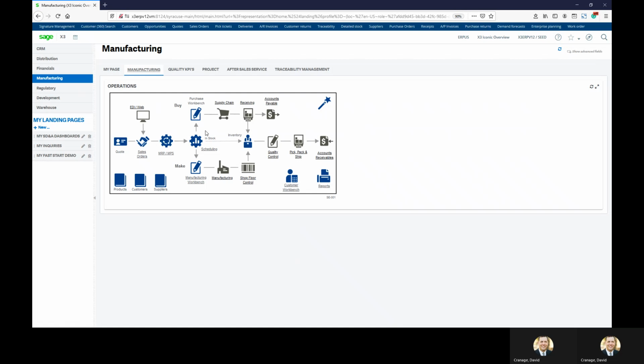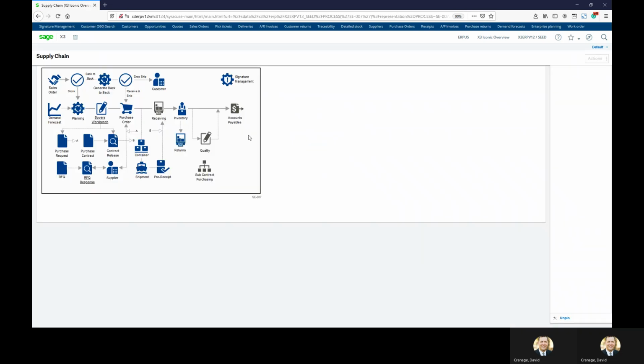Another key aspect that I just want to point out before we dive into the procure to pay is that inside of X3, within some of the standard visual process maps, we've created a supply chain or a procurement, if you will, based visual process map. Today we're going to be touching on an overview, but I want you guys to have some visibility to this.